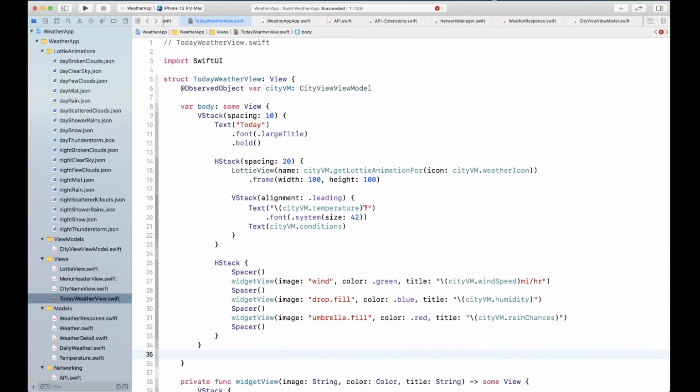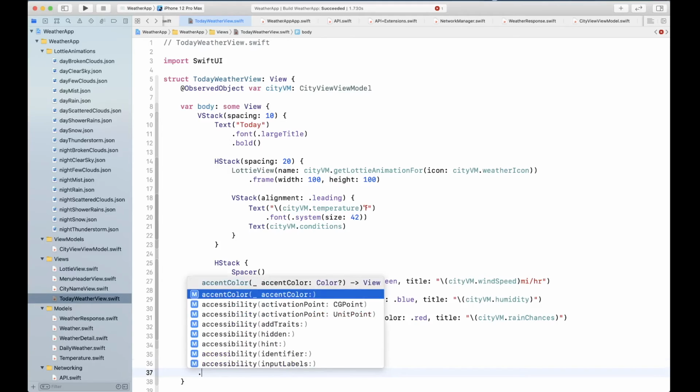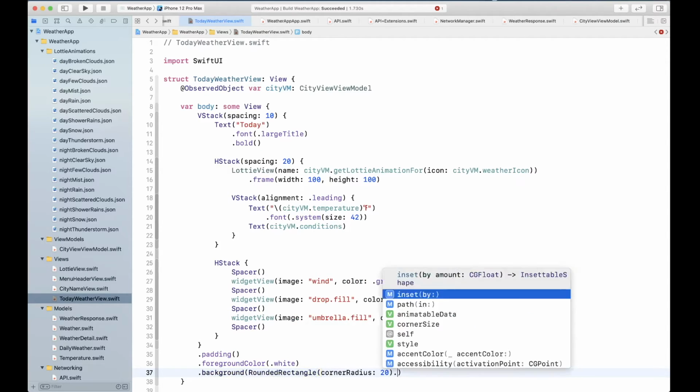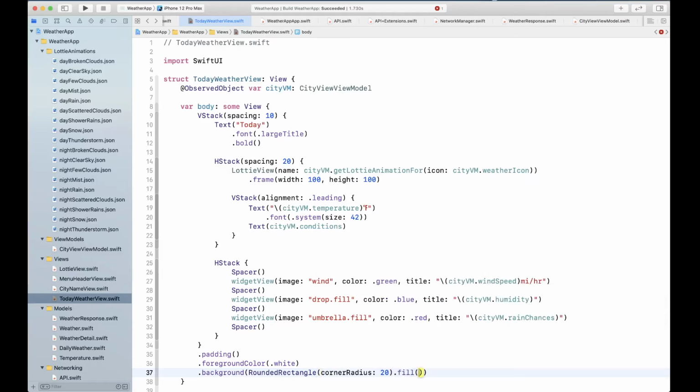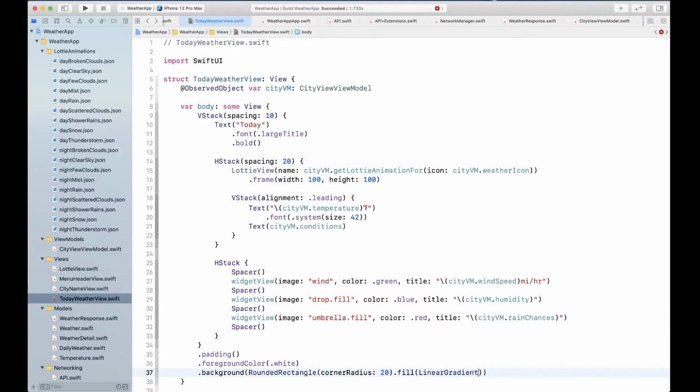Okay, so basically this is going to be for our entire view, the background and stuff. So we're going to say padding, foreground color is going to be white, background is going to be a rounded rectangle with corner radius 20 points. Fill is going to be linear gradient, and we're going to create a gradient object.